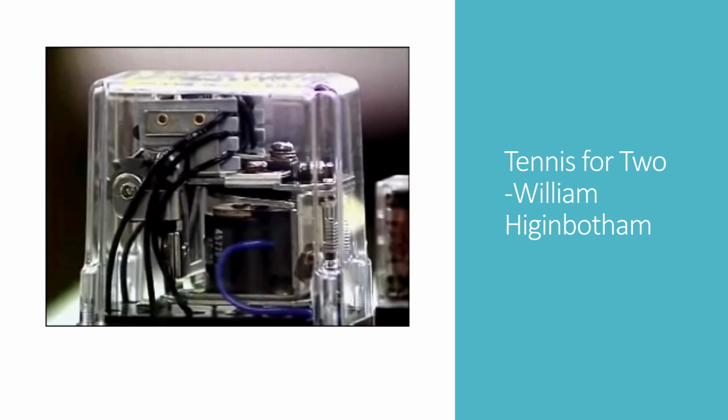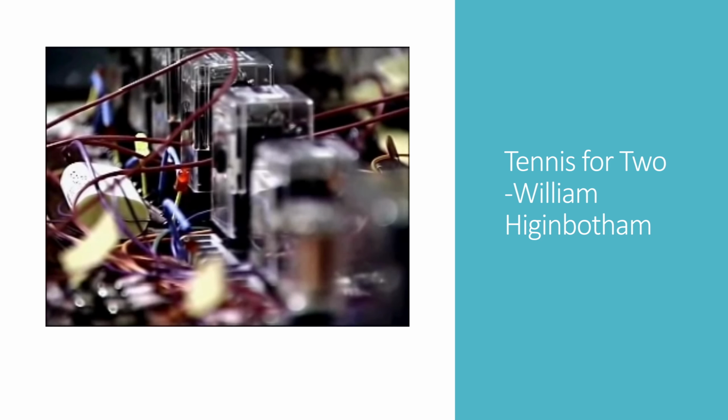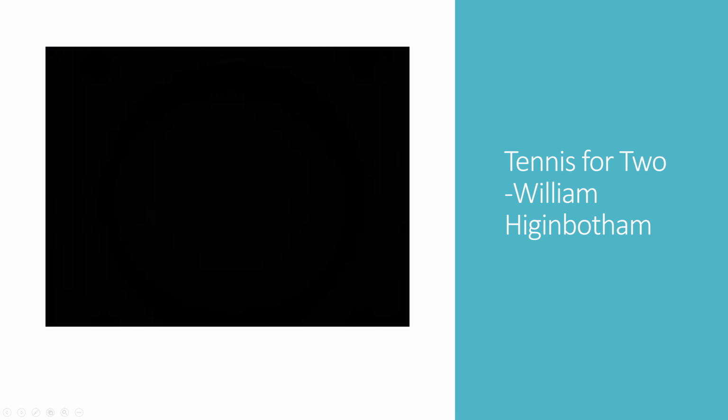tennis. Now, it doesn't have a way to keep score, right? Because it's the first ever video game. But you and someone else can sit down with the computer and play some table tennis. So, why has this been designed the way it has? Well, because it was very basic. But now let's talk about how.